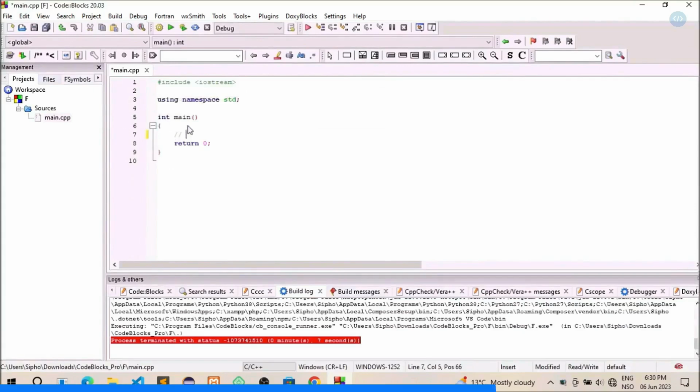Now, arrays. Arrays are useful for storing multiple elements of the same type and accessing them using indices. Here is an example. Creating an array of integers. Int numbers equals elements 1 to 5.